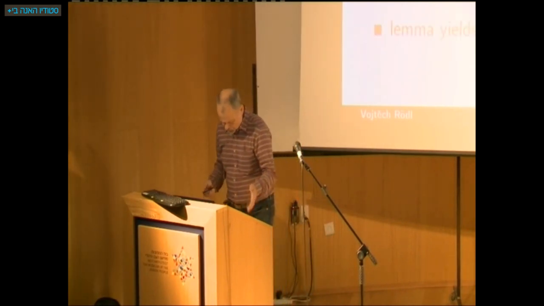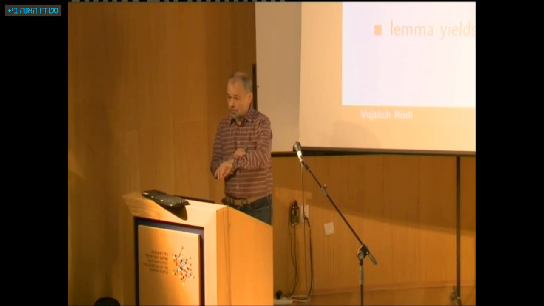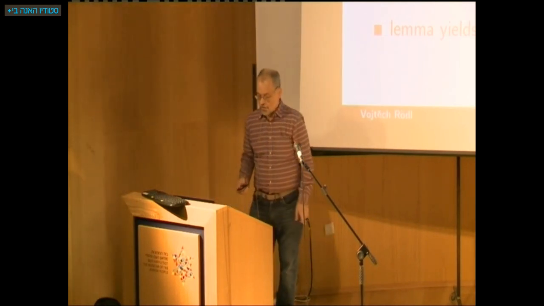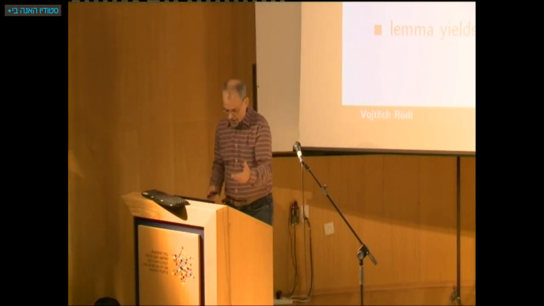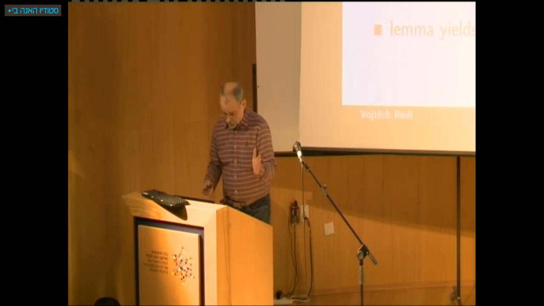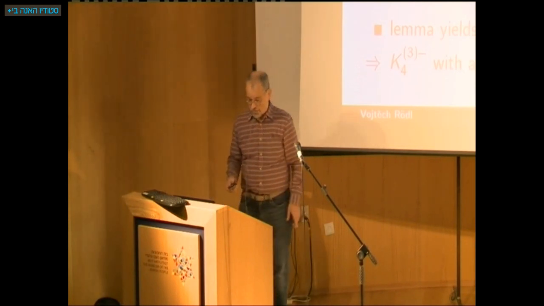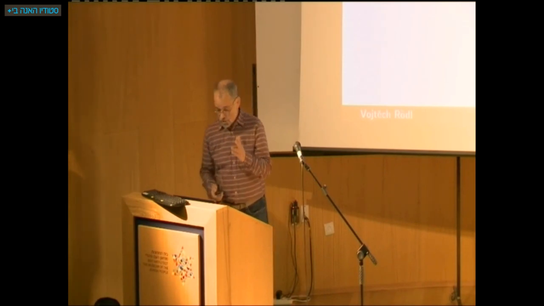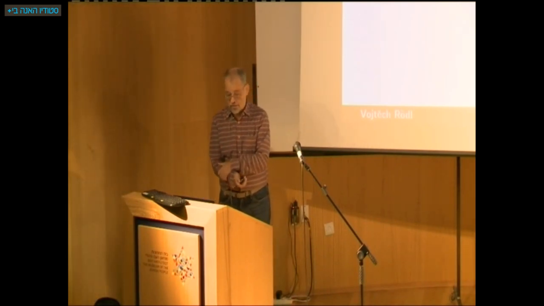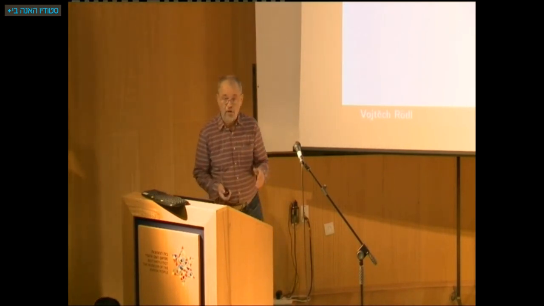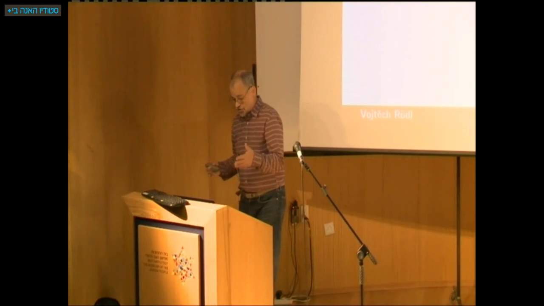So how it is proved, maybe, should I show it or not? Two slides. So it's then how the lemma is used. Before I show the proof, the lemma yields a triangle in the link of a suitably chosen vertex, which will be the apex of the triangle. So this is the lemma. And so we have m much larger than 1 over epsilon. And here I will try to describe the proof.